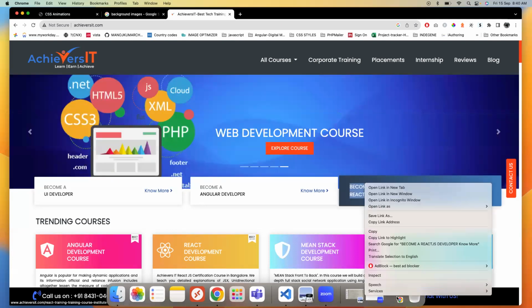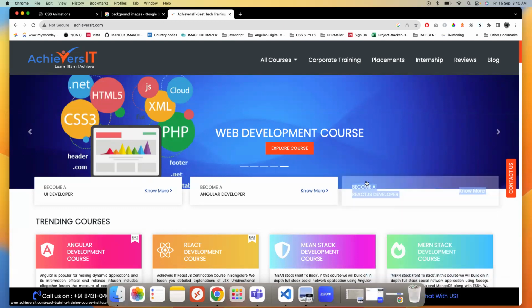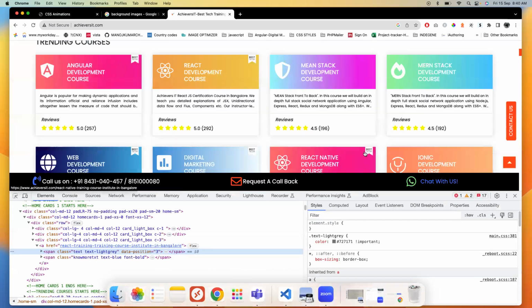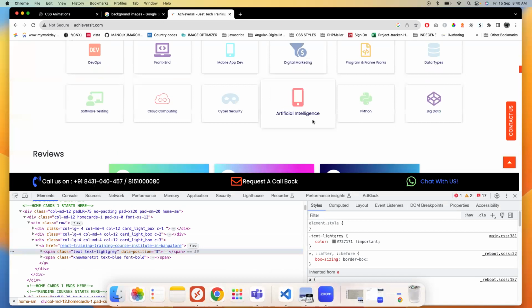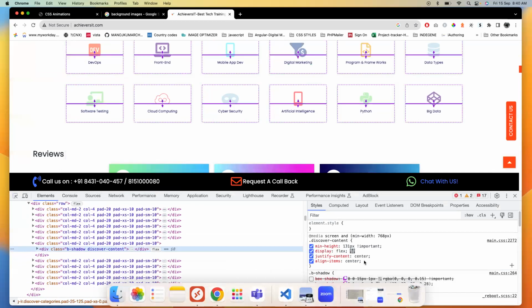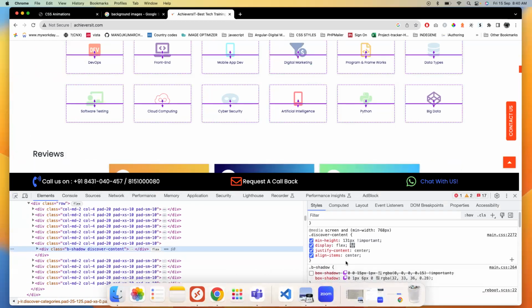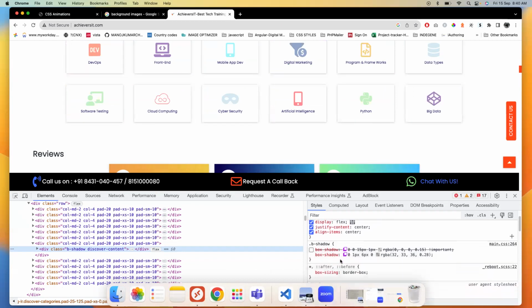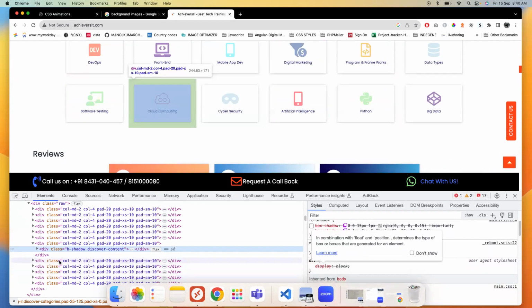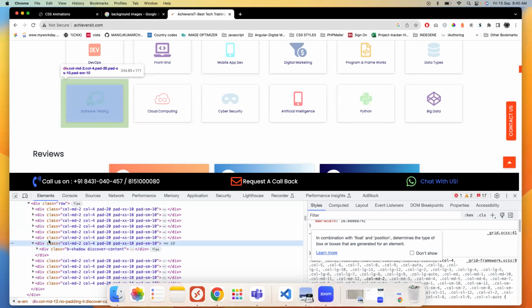If you inspect this code and check what we are doing, the same thing applies here. We are applying scale. By default we have minimum height, and display, justify content, align.